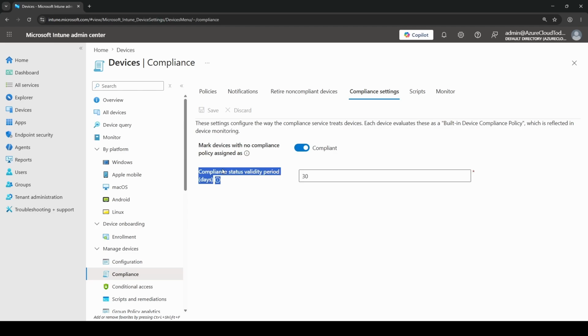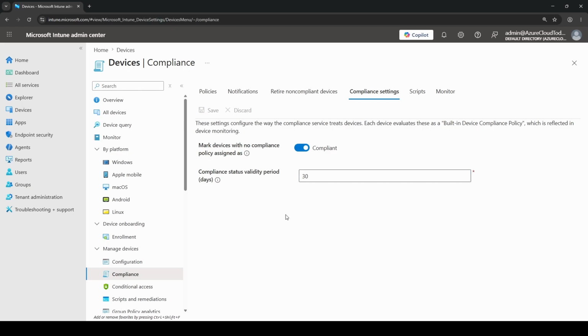Now what does this mean? This means that we would have to specify a time period in which devices must report the status for all received compliance policies. And devices that did not return statuses within this time period would be treated as non-compliant. The default over here is 30 days.